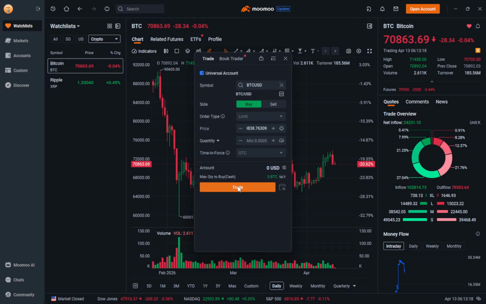As a quick recap, confirm crypto is available, activate permissions, deposit funds, search for Bitcoin, place your buy order, and confirm. On supported accounts, you can also explore over 50 other cryptocurrencies, trade anytime, and monitor your positions right from the app.